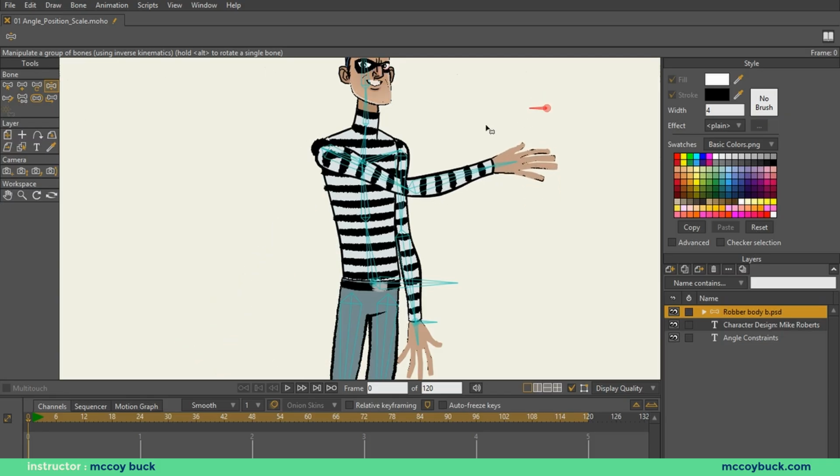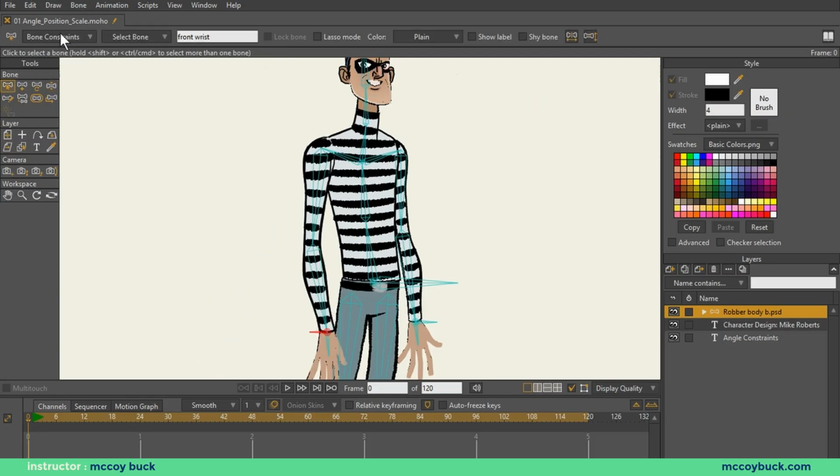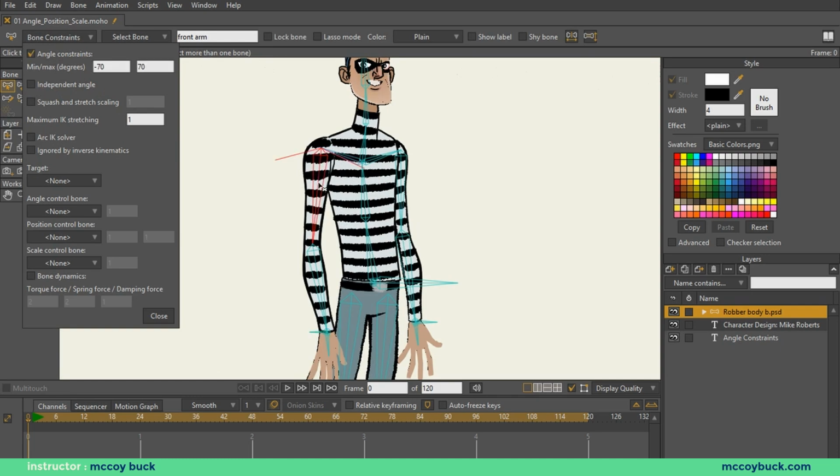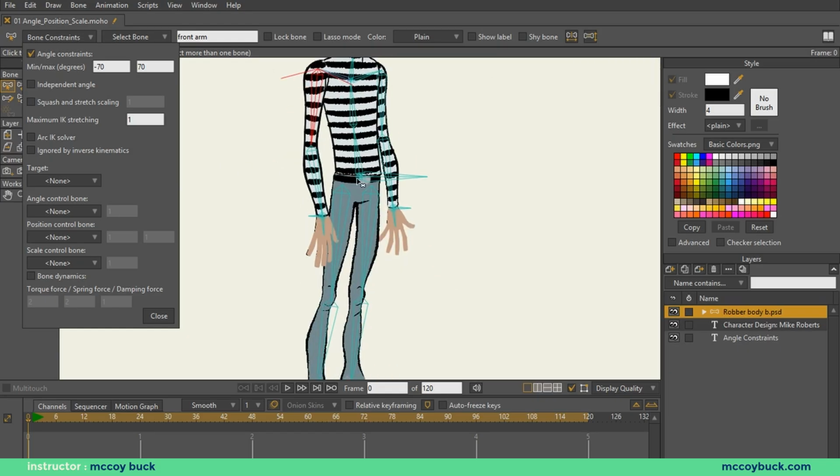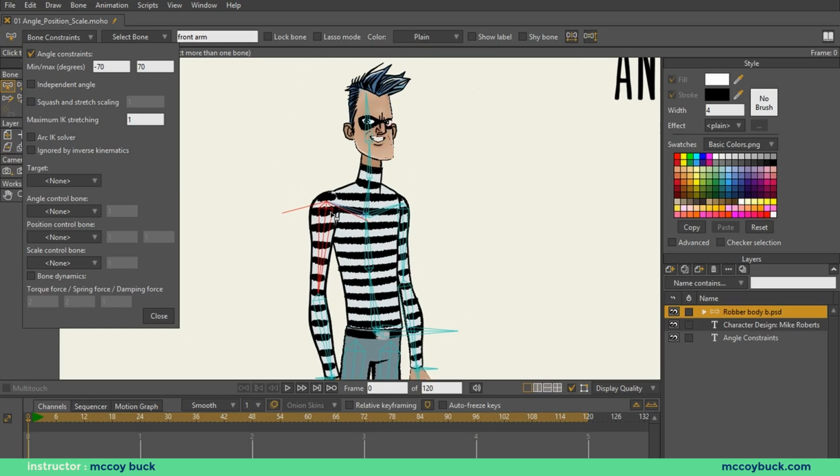Same to here. So to see and to be able to set my angle constraints, I simply highlight the bone with B on the keyboard or selecting the icon and then clicking on the bone. And then I click on my check mark to turn on that angle constraint. And you can do this for any part of your bones. If I want to change the value, I can do so while this is open. I'm simply going to click in the field, and I'm going to go up or down with my mouse wheel to change the degrees. You can do so with the other side there. Or if you don't have a mouse wheel, just simply input your value by hand.